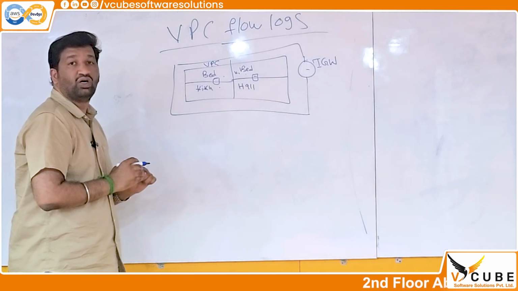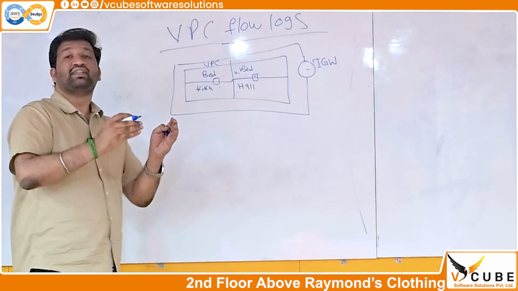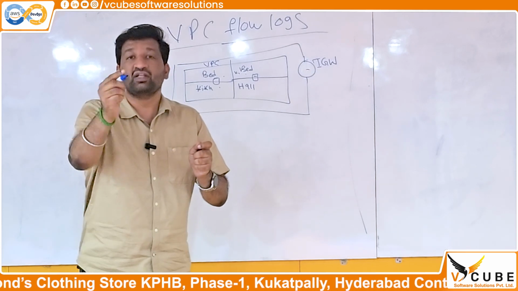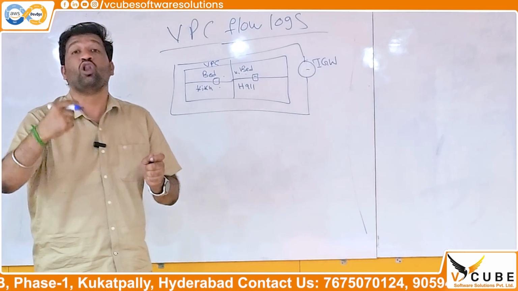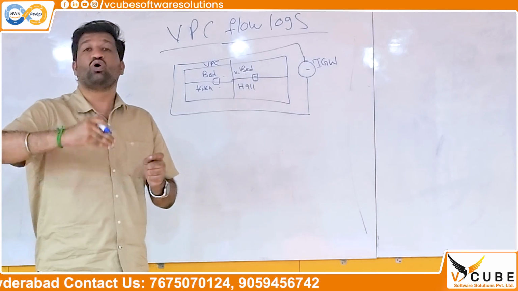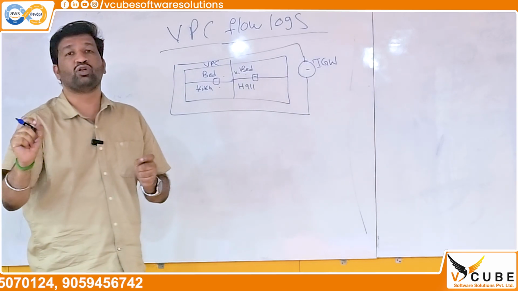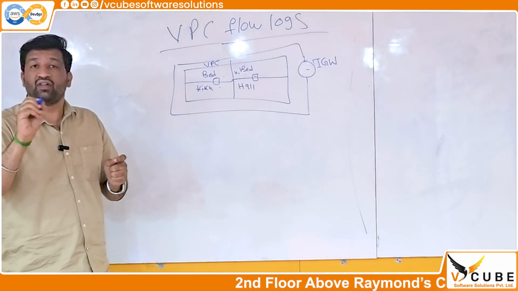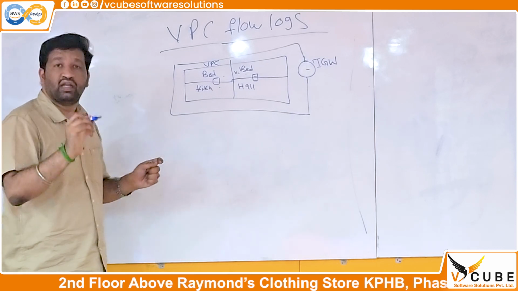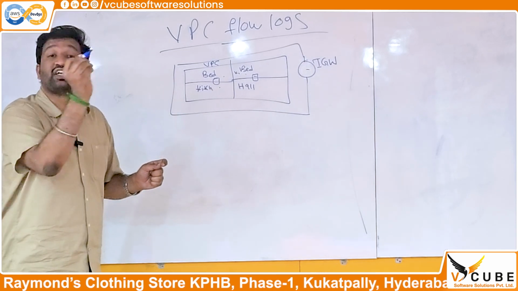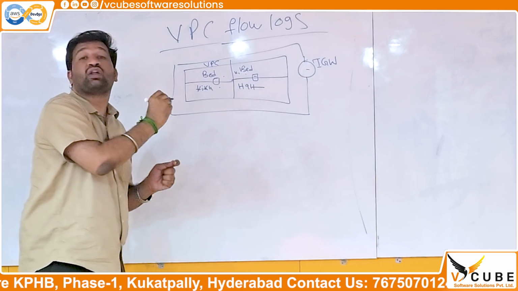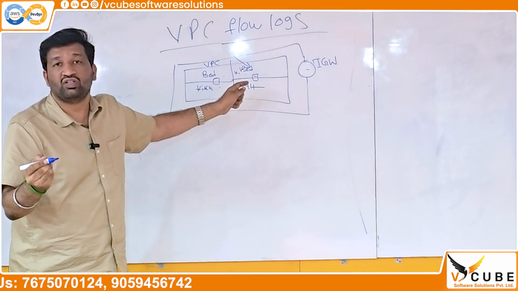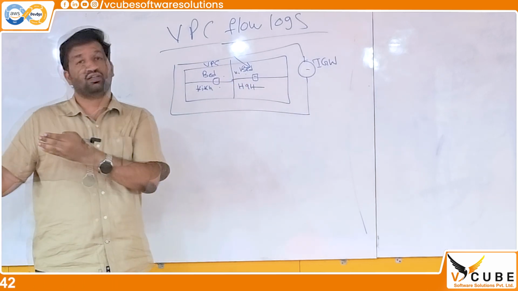So now what are logs? Think of a gated community. The watchman will write down whoever is entering in a book. That we call a log. People coming into the gated community have to be entered in the book, and people leaving have to enter their name, phone number and vehicle number. In the same way, the IP addresses of people connecting to this public subnet or this private subnet are going to be recorded in the flow logs. That's what we are going to discuss in the real-time application.